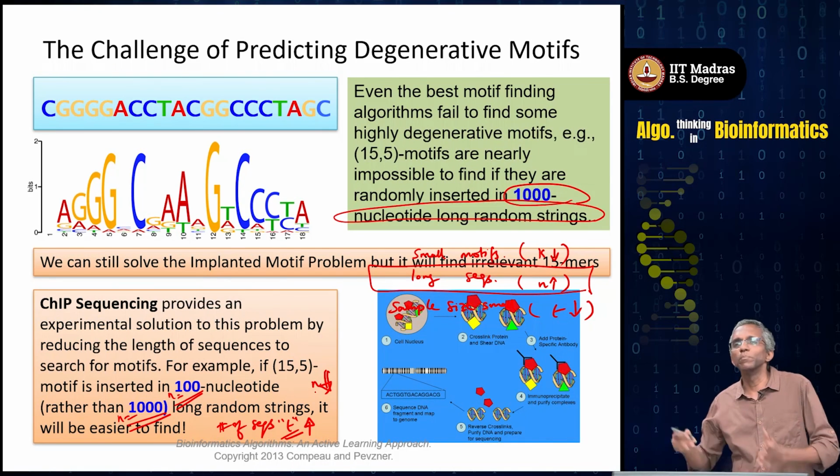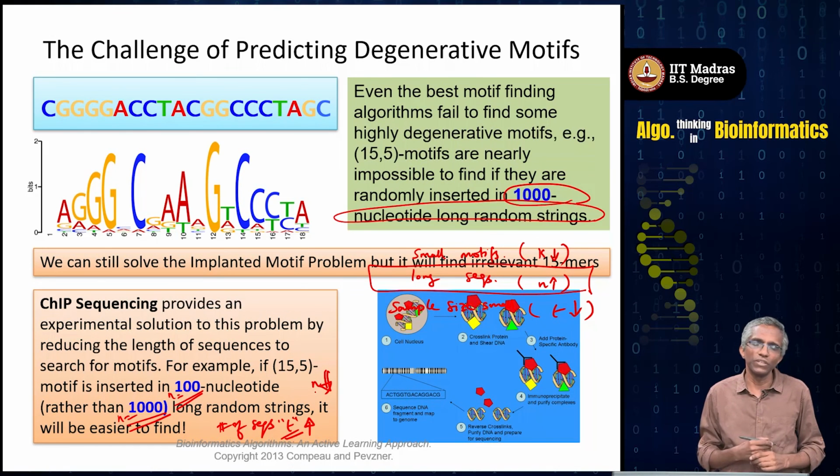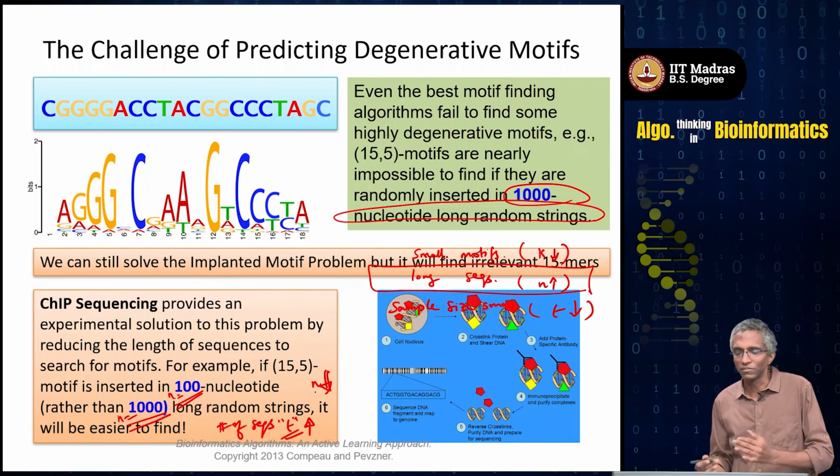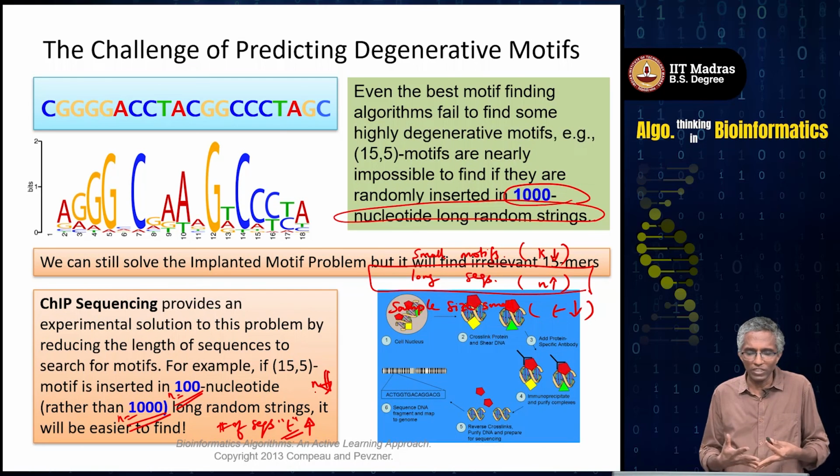So ChIP sequencing combined with computational motif discovery. This is a true marriage of an experimental technique and computational analysis to better find regulatory motifs that transcription factors bind to, to carry out the different functionalities of the cell, and that we have seen ranging from the clock genes to how TB goes from a dormant state to an active state or back. I hope it gives a good sample of how experiment and computation can work together.